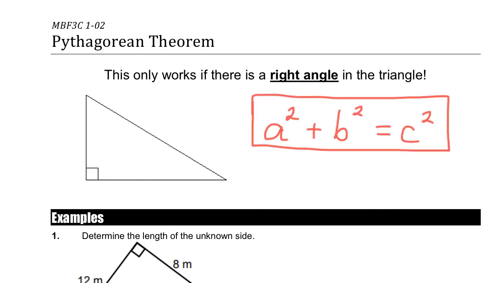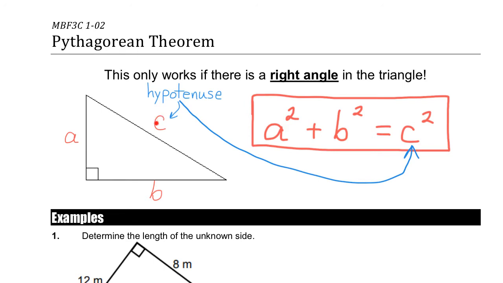If not, it's a squared plus b squared equals c squared, where a, b, and c are the side lengths of the triangle. Now, it's important for the placement of this. This is the hypotenuse, the longest side. It's directly across from the right angle. That hypotenuse is what we label as c in the Pythagorean theorem. So it's very important that whatever you have labeled as the hypotenuse gets put in the hypotenuse spot of the Pythagorean theorem.